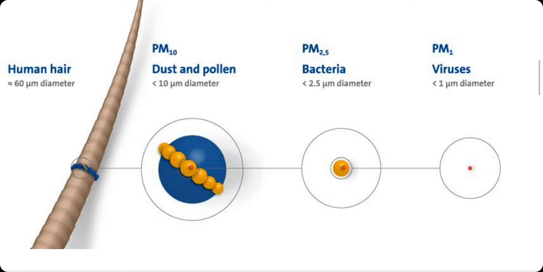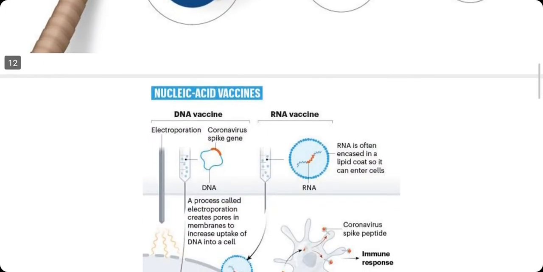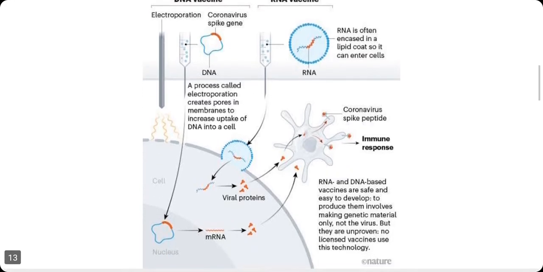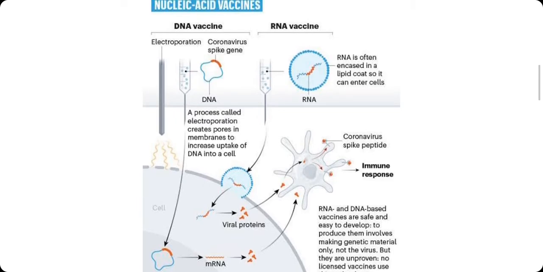Okay. To compare with a human hair, the diameter is 60 microns, and a virus is 1/10 of that diameter. So you cannot see it with the naked eye. You can see it with a special electron microscope, so not very easy. About vaccines. Vaccines are also a kind of virus. You cannot say that a vaccine is like medicine.